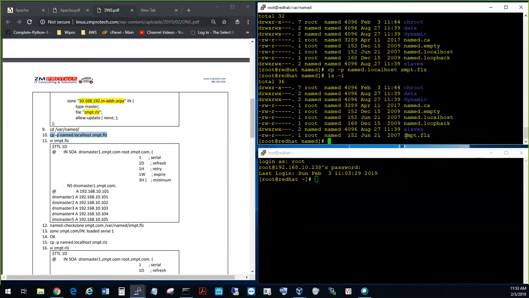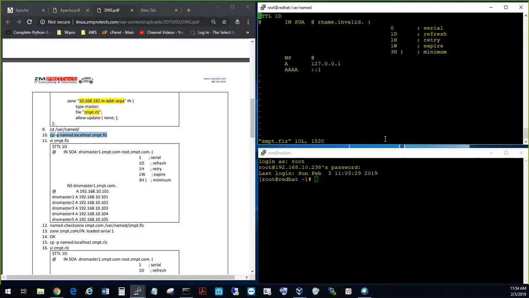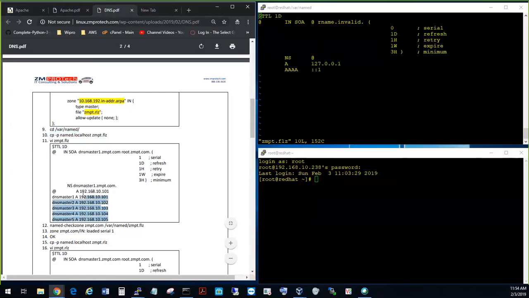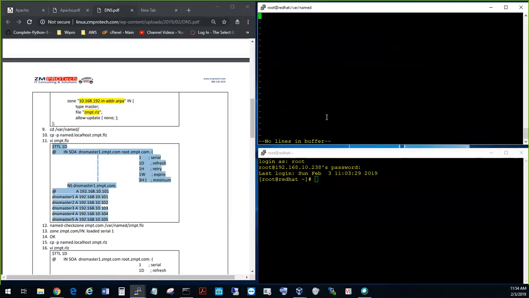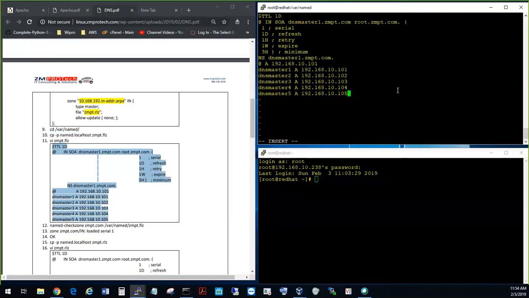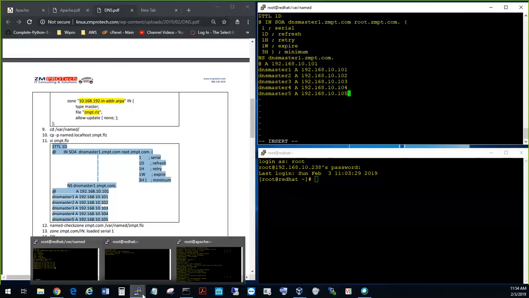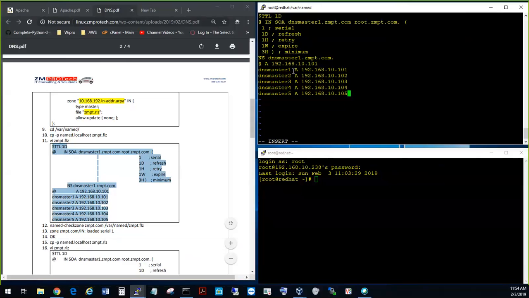So I'm going to edit this file so that we continue on with the configuration. Go ahead and copy all this from here exactly the way it is. All right, I'm going to delete everything out. Insert. Now, remember one of our other ones, DNS master.